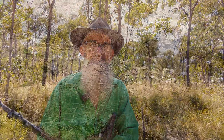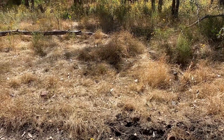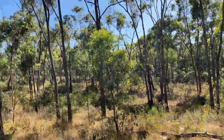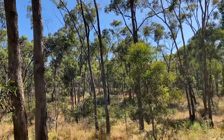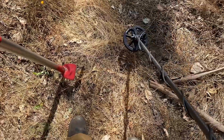Off we go. Well, I'm back up again today in the upper middle section of Rubbish Dump Gully. Look at our sky, bloody beautiful. There are no thunderclouds today driving me home. I'm back where I was before.